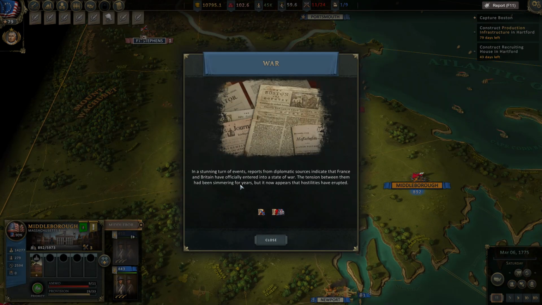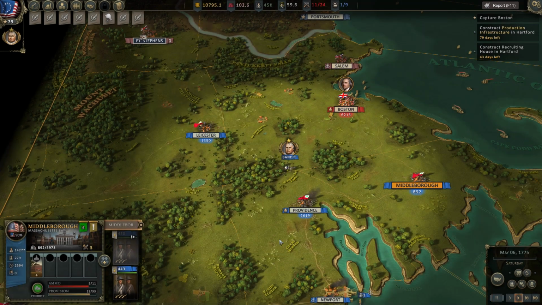Alright. In a stunning turn of events, reports from diplomatic sources indicate that France and Britain have officially entered into a state of war. Tensions between them have been simmering for years, but it now appears that hostilities have erupted.